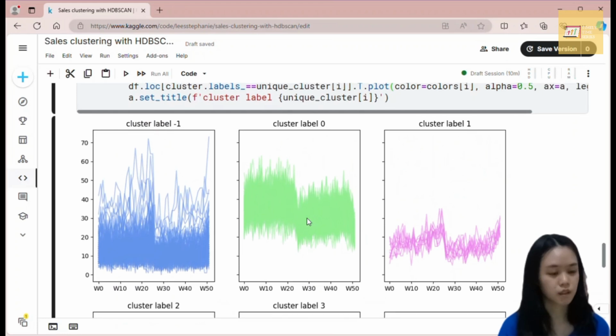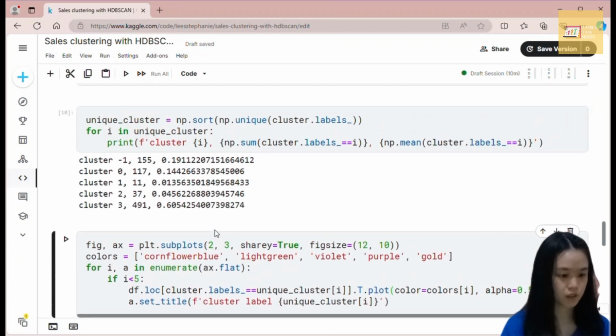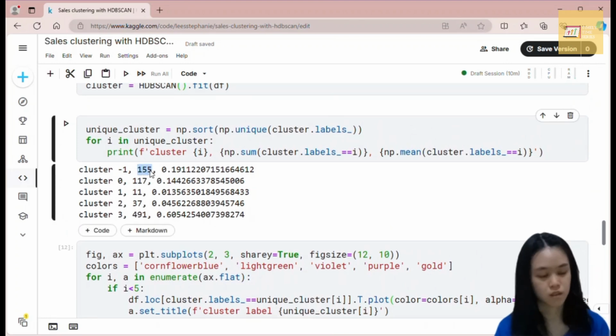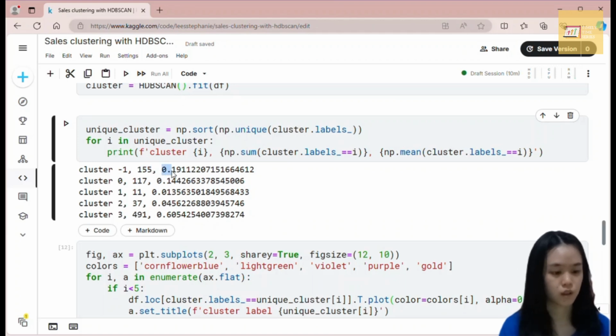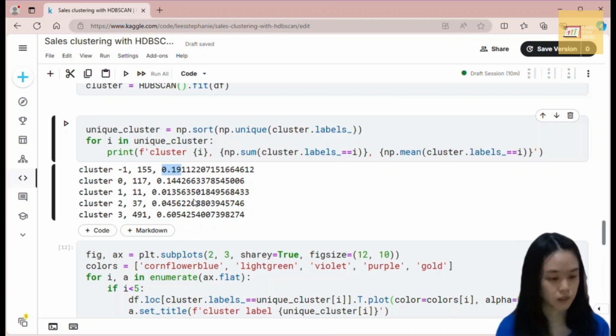And for the products in the noise cluster, cluster label -1, we can see that the sales are the highest. If you see the print here, we have 155 products as noise that don't belong to any other clusters. That's around 19% of the whole items sold in that supermarket.